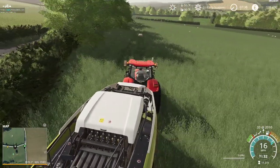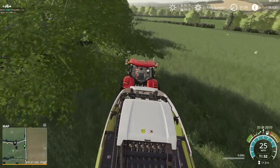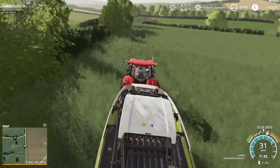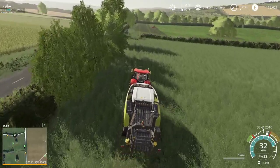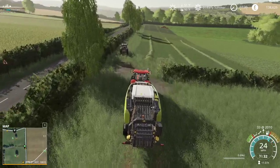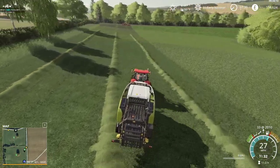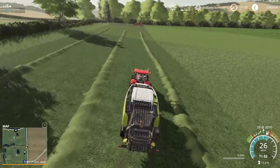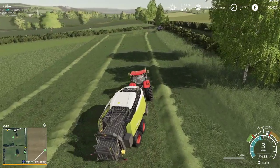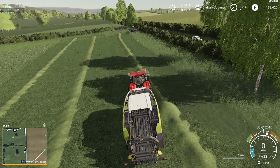This is a really heavy horsepower load. Baler needs 230 horsepower, and our Case has 260, so we should be okay. Right, now what I'm going to do is approach this from the back side so that we have some clover in the baler. And then we'll grab the grass around the edge. Okay, lower the front.